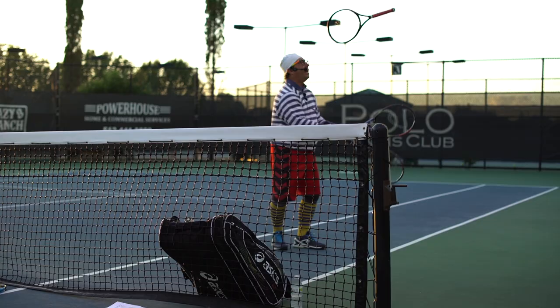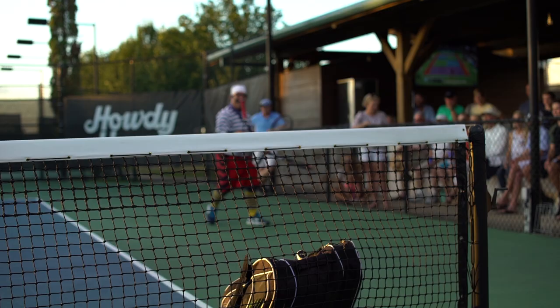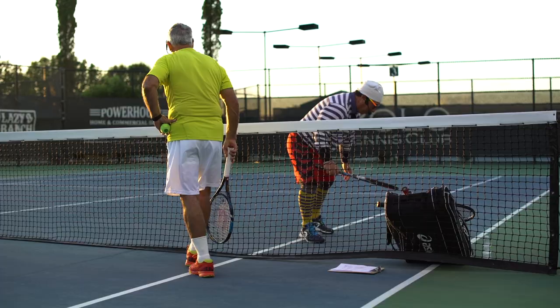Which one you like best? You like the red one? I think I like this one. No, I don't like that one. You like the black one? Oh, the wind is blowing me that way. Anyway. The pink one? Oh, here we go. This one here is the one I like. That's it. You got the perfect racket right there. That is awesome. Oh, court coverage.